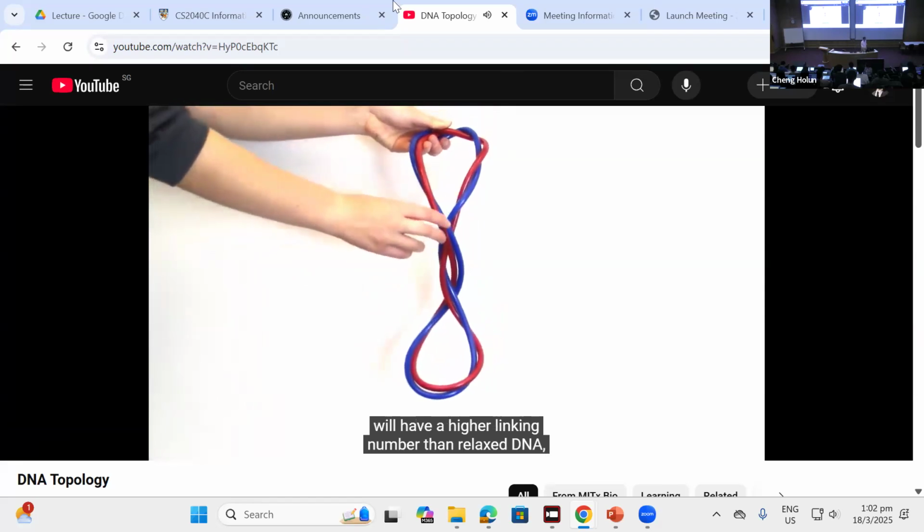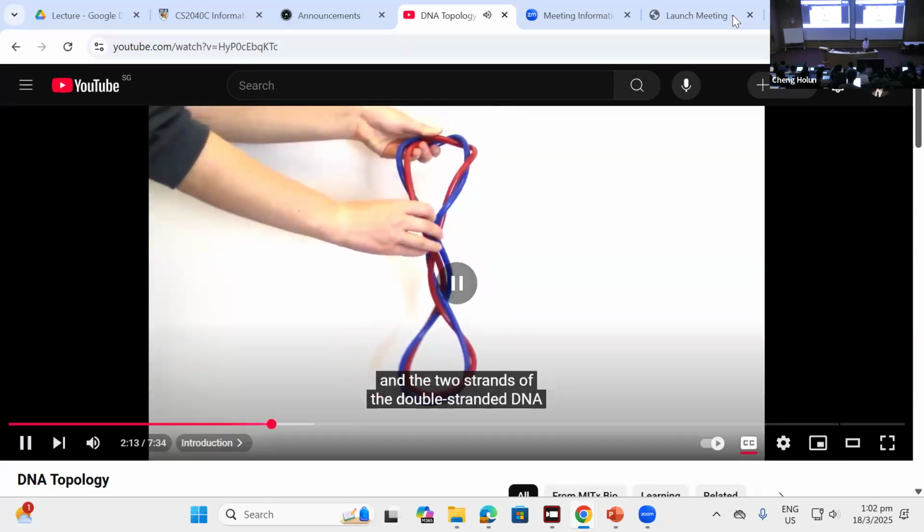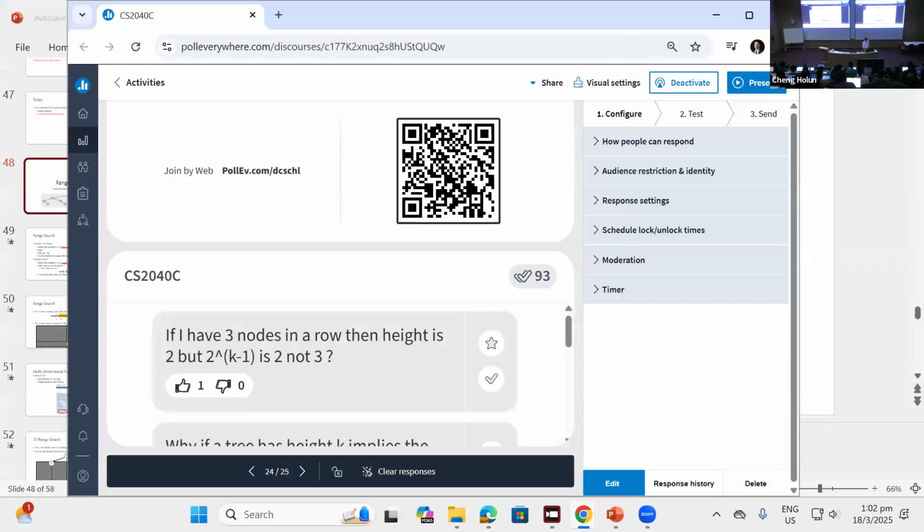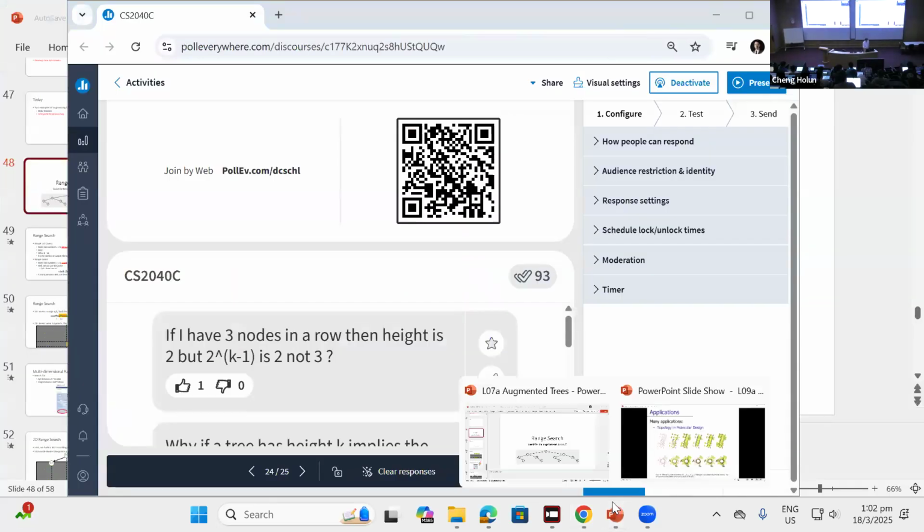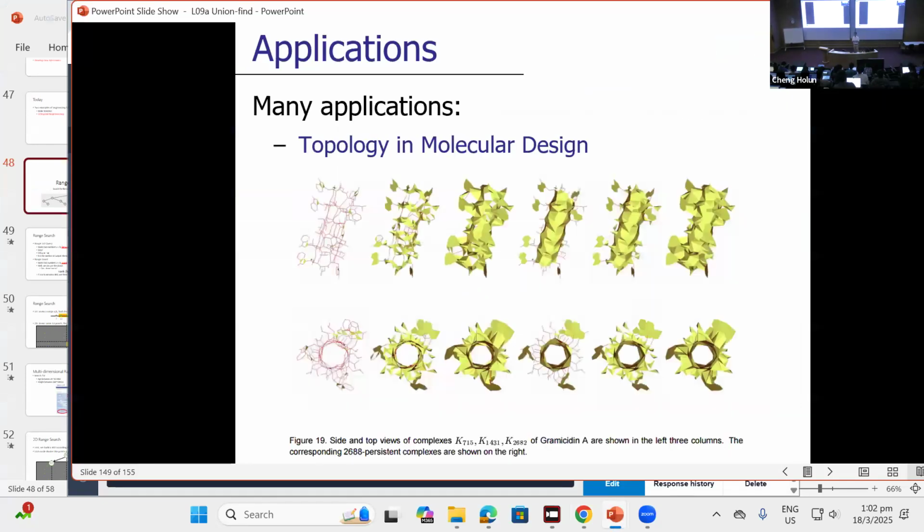Okay, at that time, we were working on finding this. This is not a DNA, this is an enzyme. How do we find the tunnels? This is an enzyme, very interesting. This is the side view of it. You can see that if you look from here, the enzyme has a tunnel. So the interesting chemicals can go through the tunnel and do catalytic action and so on, okay?